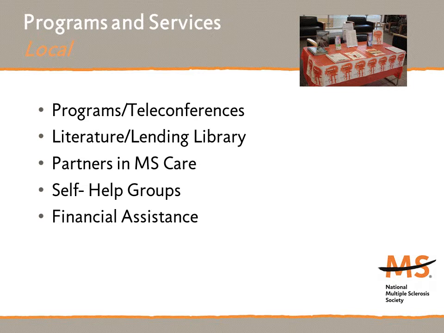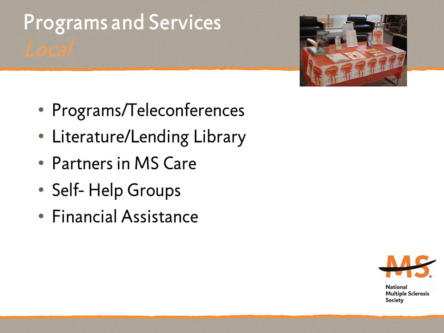The Literature Lending Library has books, videos, DVDs, cassettes, and CDs on topics of interest to people with MS. They're used for short-term loans, and the chapter provides self-addressed stamped envelopes to return the items. The National MS Society provides a wealth of information on different topics on MS. If people have questions about it, chances are the Society has a pamphlet on it. The Literature Lending Library can be found on your chapter website.